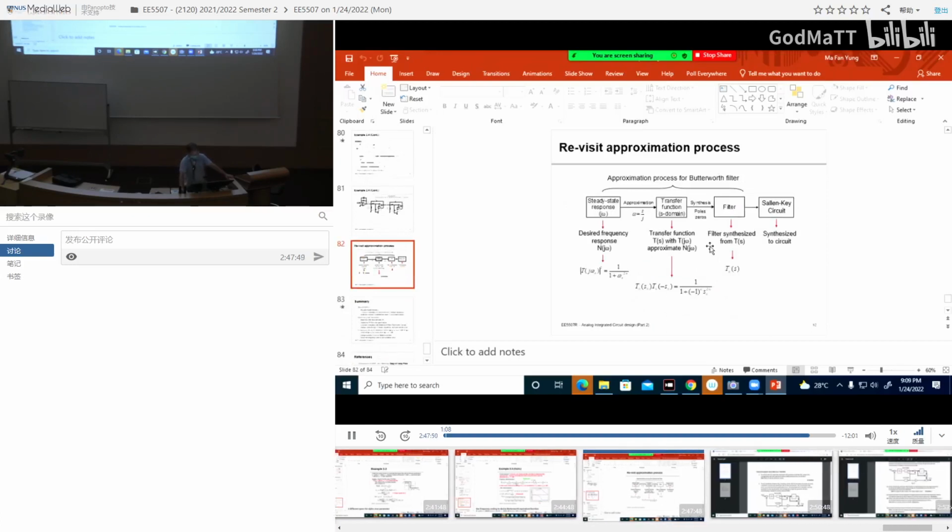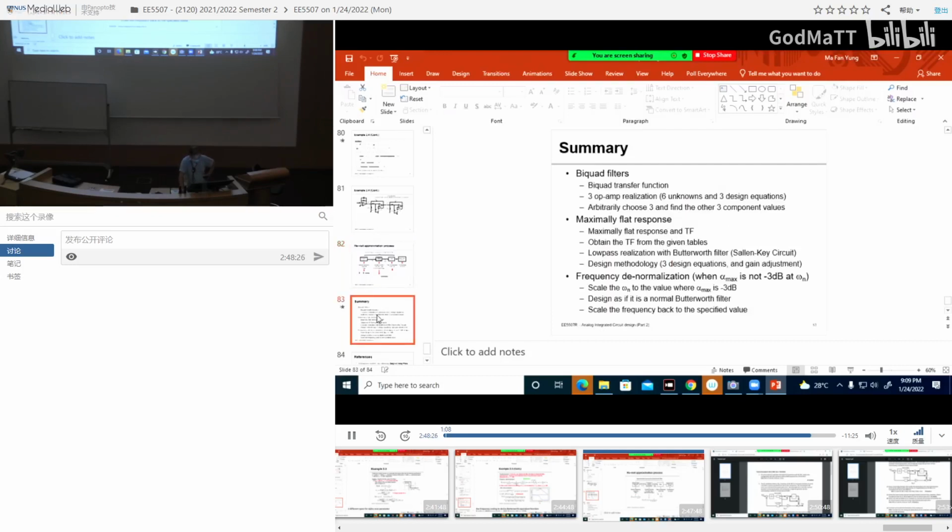Okay, so here is roughly the design flow. We start off with frequency response. We try to find the S domain, normalize, and then we will synthesize using the Butterworth, if we do some frequency tricks. From the Butterworth polynomial, we will implement the S square polynomials using the Sallen-Key circuit.